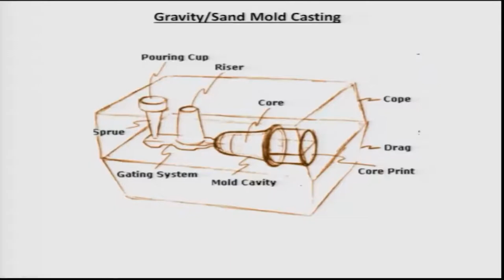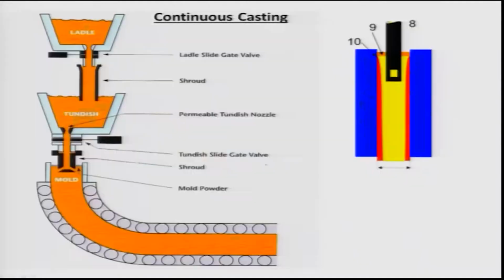Well, this is basically after the casting is made. You see, this is the casting, there is a hole in the casting, this is the core, and these are the riser and the pouring cup. So after the casting is made, these two pieces are cut off by using some oxyacetylene flame, and the casting is separated. Now there are many techniques in which solidification is used extensively.